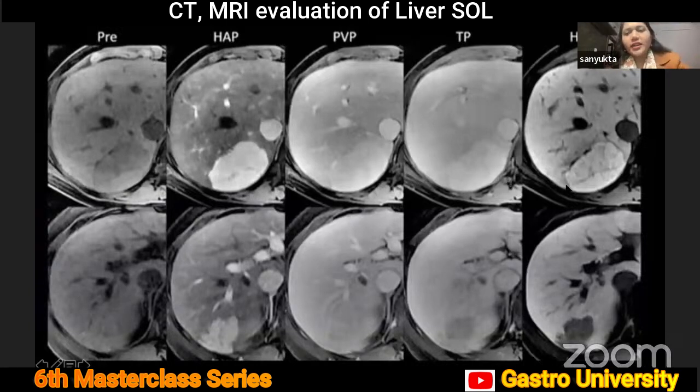So FNH usually is made up of hepatocytes, so the hepatocyte-specific contrast is taken up by the tumor itself, whereas in the setting of these last images, the top row is an FNH case, and the second row is the hepatic adenoma. In the arterial phase and venous phase, both retain contrast, the FNH, and on the hepatobiliary phase, it's brilliantly enhancing with a spoke-like pattern, and we can even see the internal architecture on it. Whereas the adenoma loses the contrast, and in the hepatobiliary phase, it does not retain the contrast.